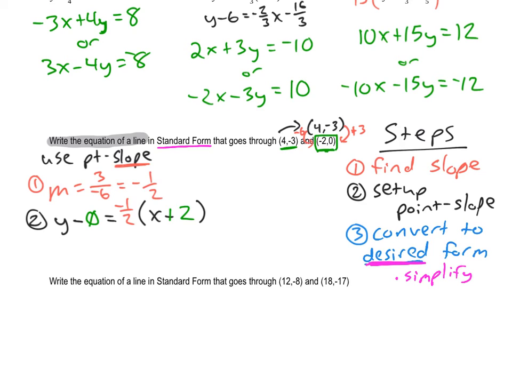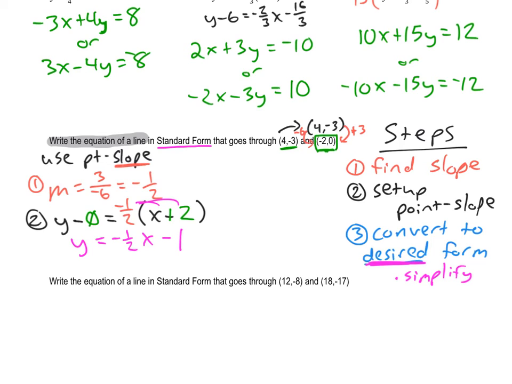Simplify. So we have y minus 0, that's just y. Distribute inside -1/2 of x minus 1. Is that standard form? No, but what form are we looking at actually, coincidentally? Slope-intercept form. Sometimes you will go through slope-intercept to get to standard. Okay? We're not going to stop there, but we have to keep going.